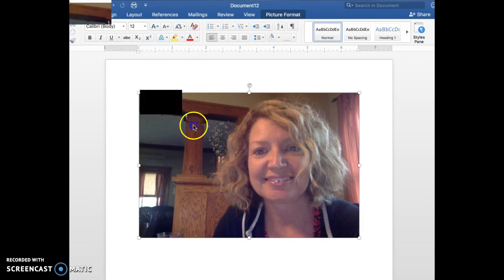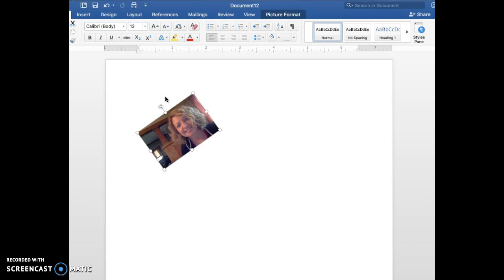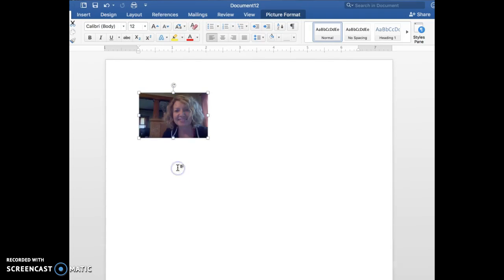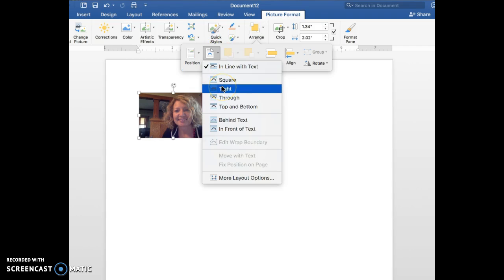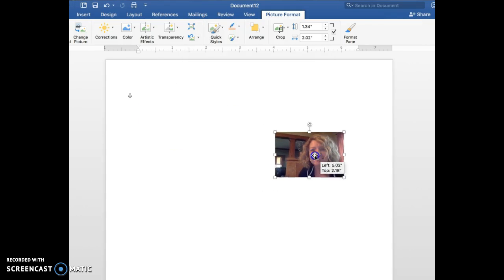I need to resize that. Notice when I resize, it's going to stay in one place. Like, I cannot move this picture even though I want to. I can make it go this way, I can tilt it, but it's not going to let me move it from one space. So I'm going to click on Picture Format, and in Picture Format, I'm going to click my drop down for Arrange, and I can find Wrap Text, and I'm going to put Tight. Now I can move this wherever I want freely.